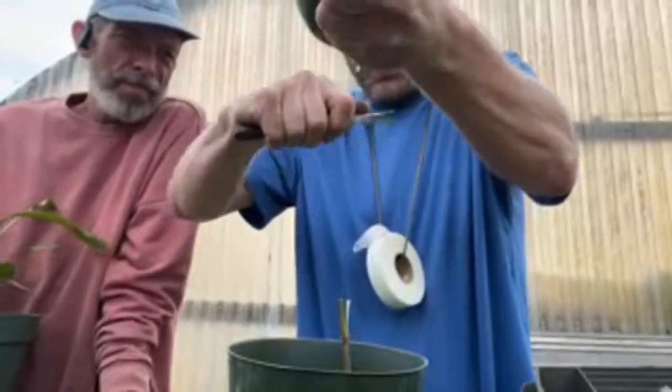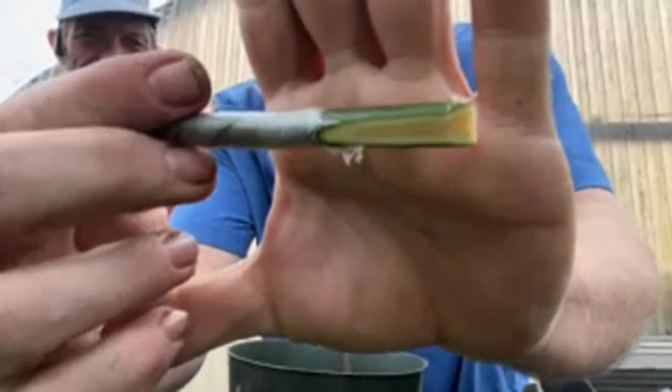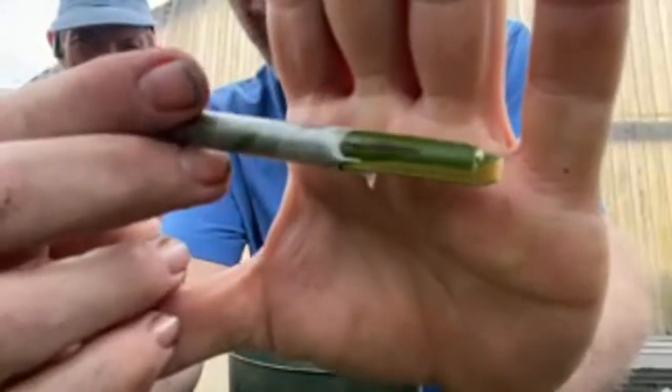Looks like a darn cucumber when you cut it. Yeah, right. Looks like a darn cucumber.